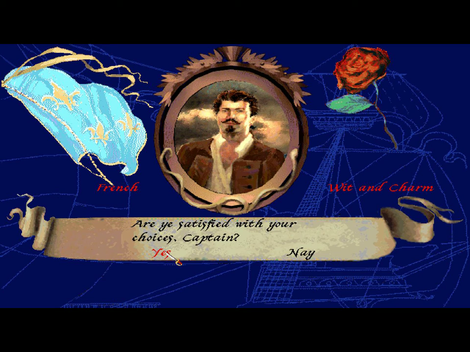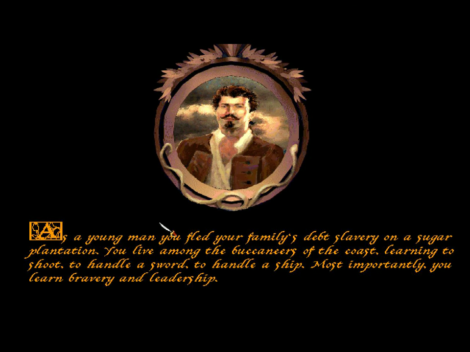Are ye satisfied with your choices, Captain? Arr. Anyway, so the story of this game is, I don't know if you could really call it a story, but the goal of this game is threefold. First, get rich. Second, find your lost family members. And third, marry a wife. And we hope to accomplish all three of these things over the course of this game.